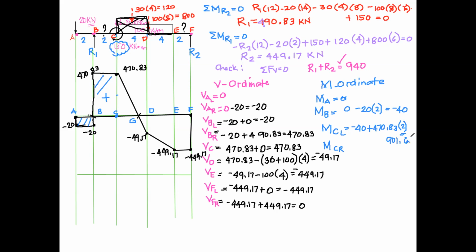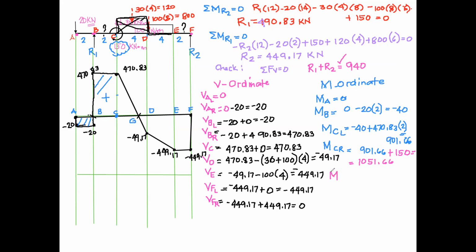Okay. So when I go to moment C, it's 901.66. That is the only time that I will add or subtract the moment load. The moment load is clockwise, so it has to be added. So plus 150. So nagkakaroon din ng left and right analysis sa moment, that is if we have a moment load. Other than that, wala nang left and right. So ano yan? 901.66 plus 150 is 1051.66. Okay, so wala na after that.